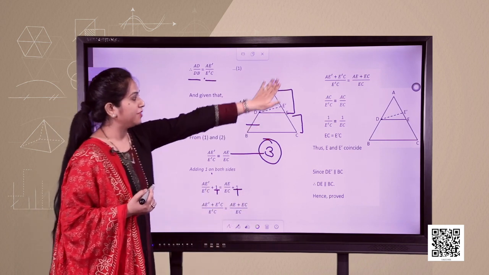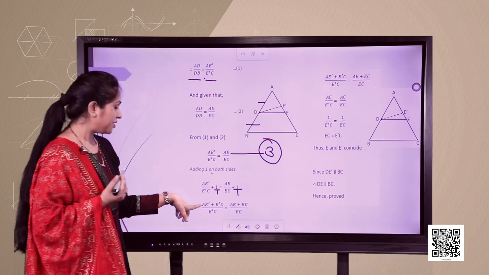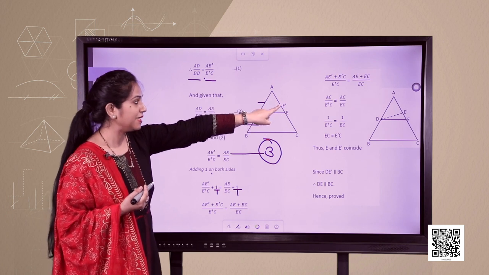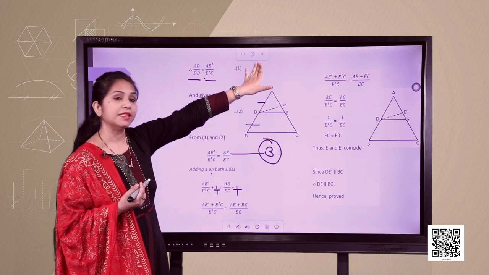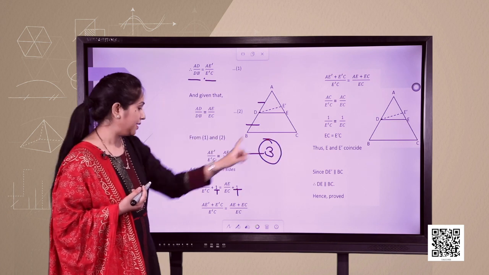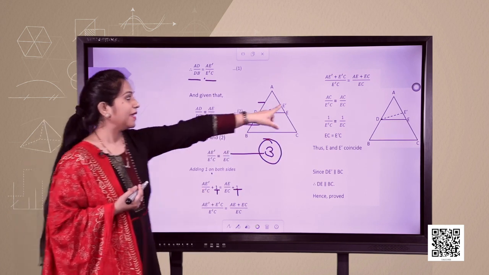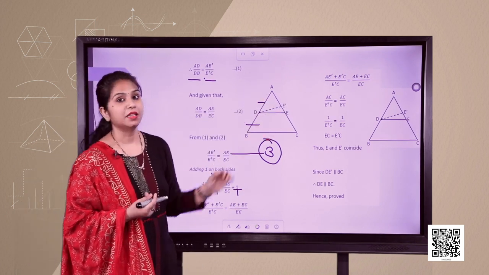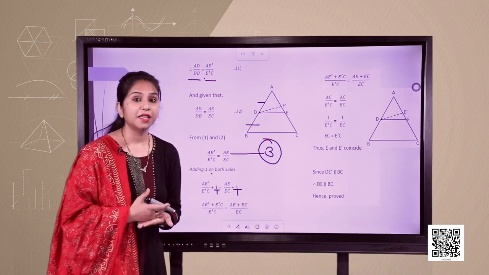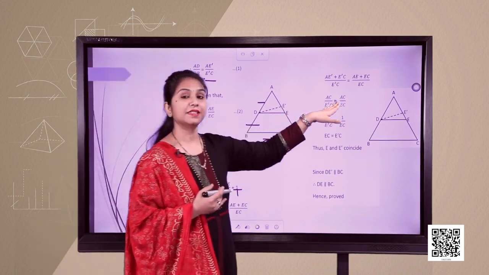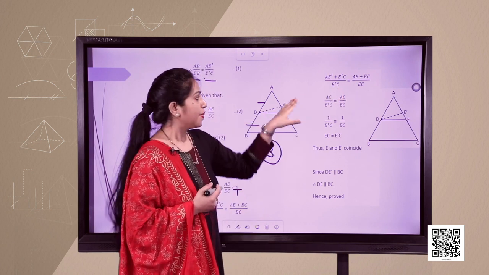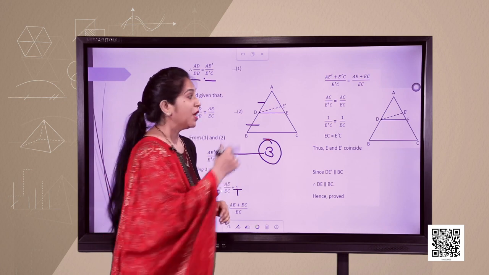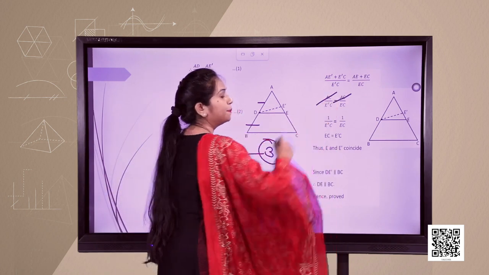Now, see the diagram again, children. What we have written is AE dash plus E dash C. AE dash plus E dash C gives you what? This is in totality the line segment AC. So, this numerator we will replace by AC. Now, see the second side, we have AE upon EC. AE plus EC is again going to give you AC. So, replace this by AC. Now, check here, on both sides we have AC and AC. We can cancel this AC from both sides.